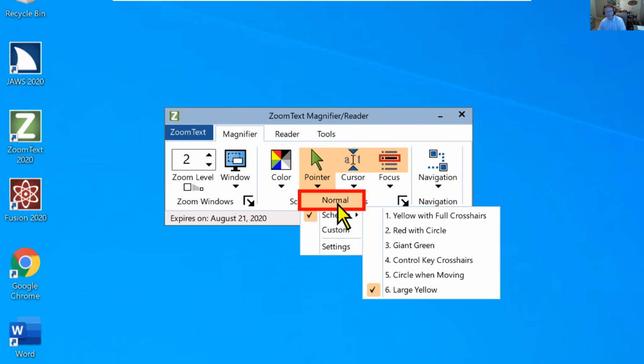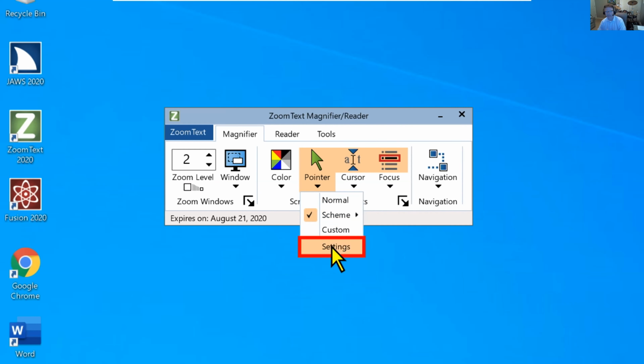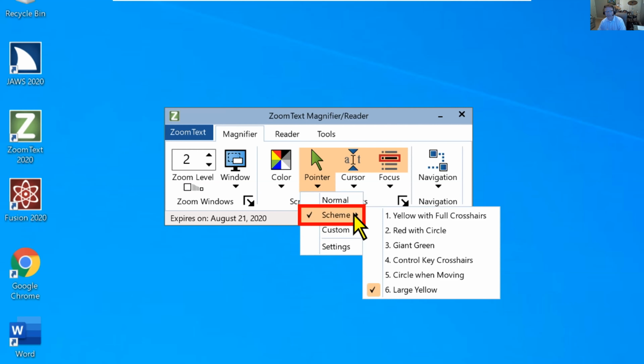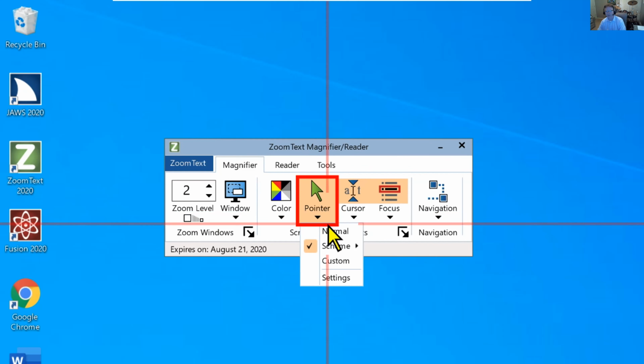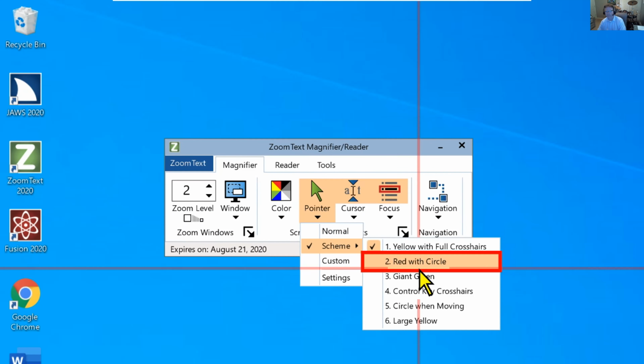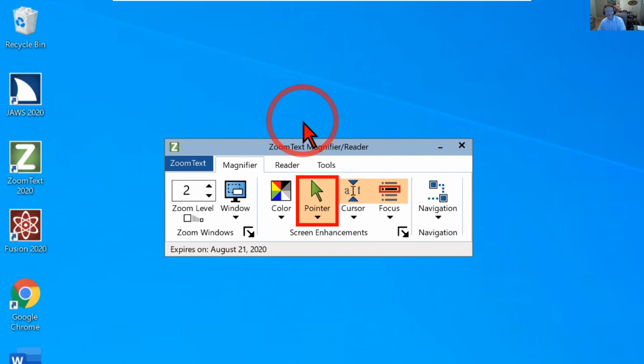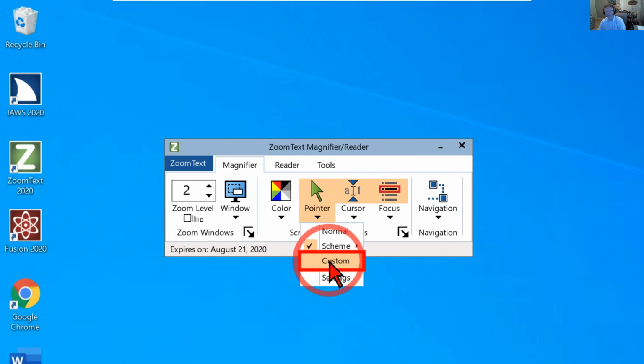Now, if we move to pointer, and I click on the pointer menu, this menu is the same: normal, scheme, custom, settings. Under scheme, we again have 6 presets. Yellow with full cross. Some people need those crosses to help with tracking. Red with circle, again, just pre-built schemes in here.